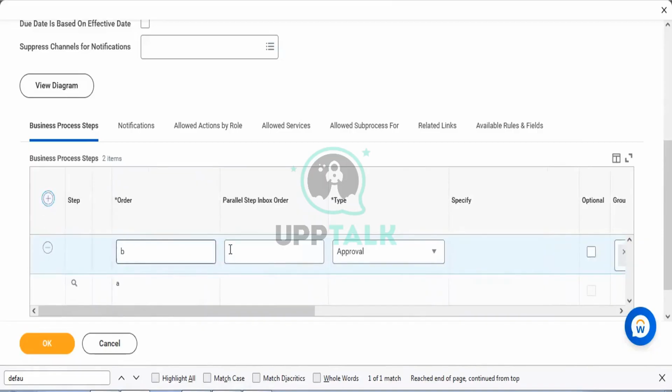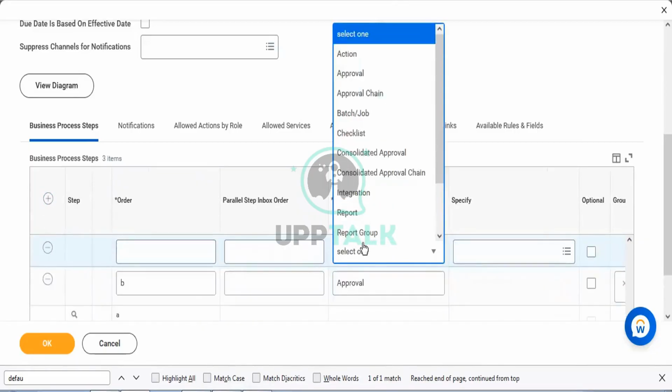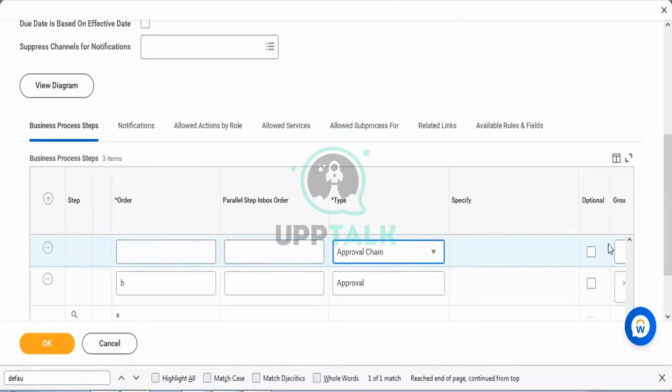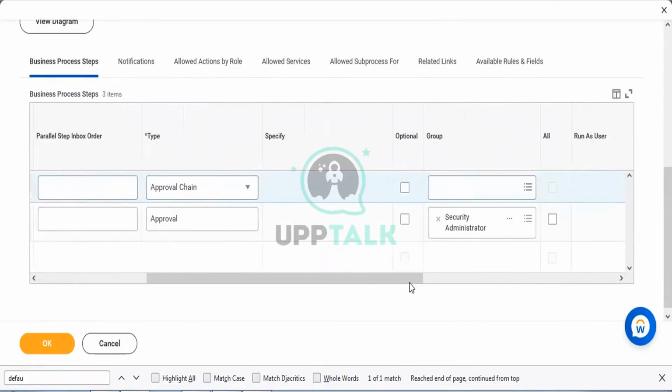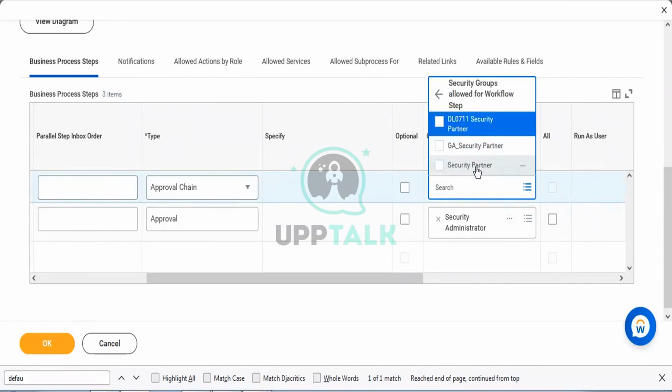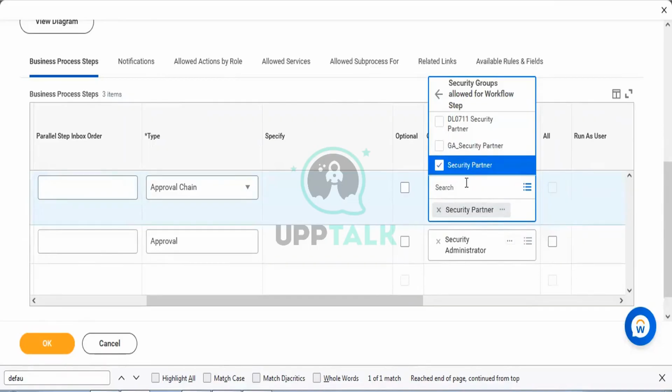And similarly, you can have an approval chain. If there are multiple approvals, let's say Security Administrator is there, and Security Partners.